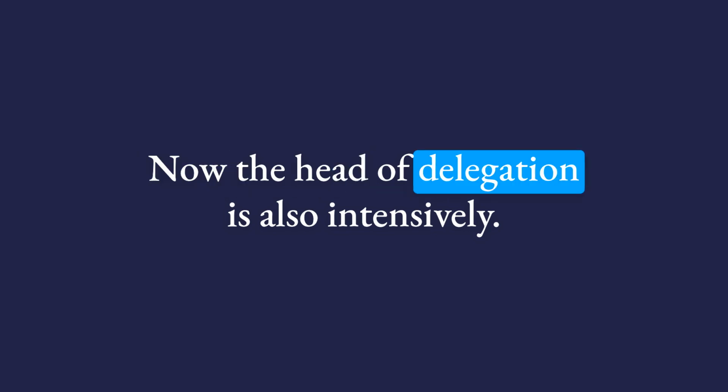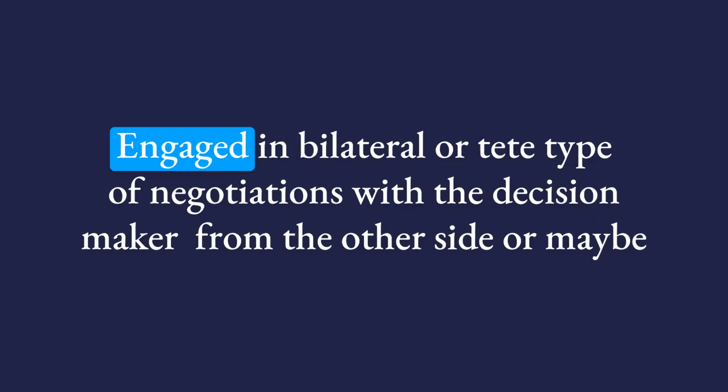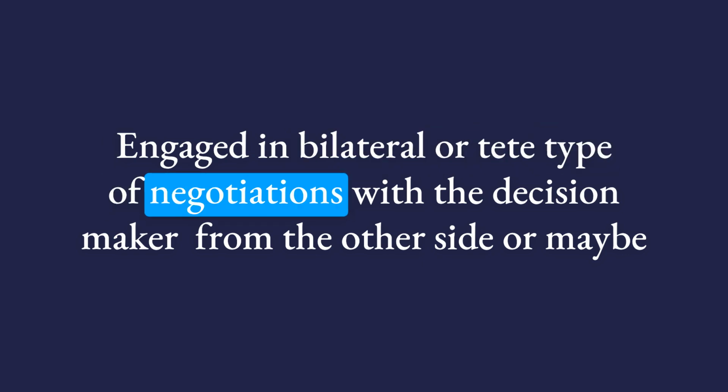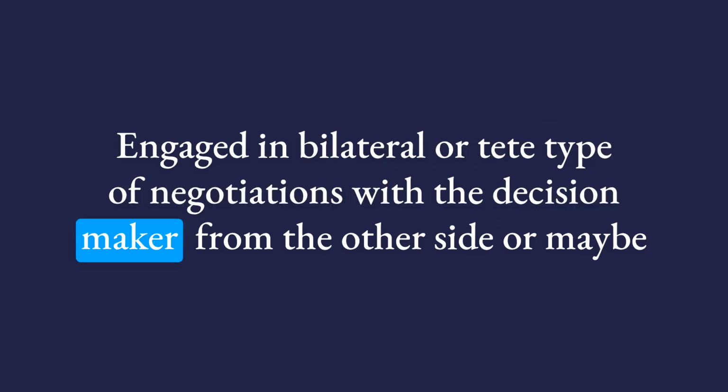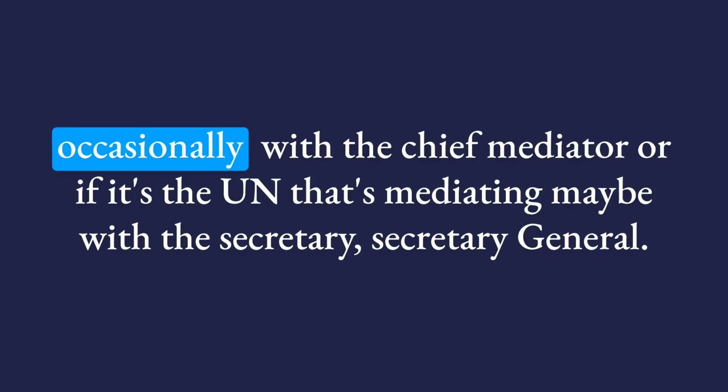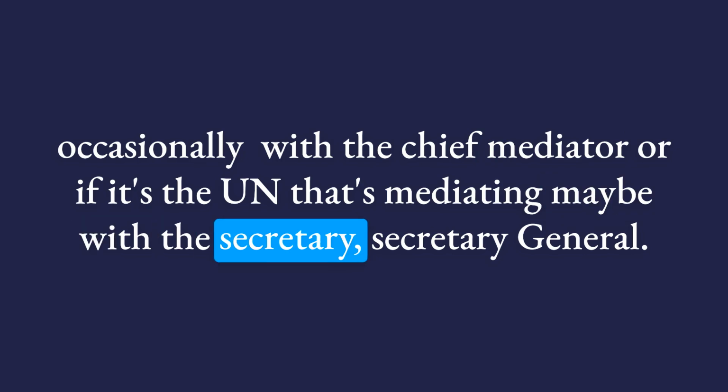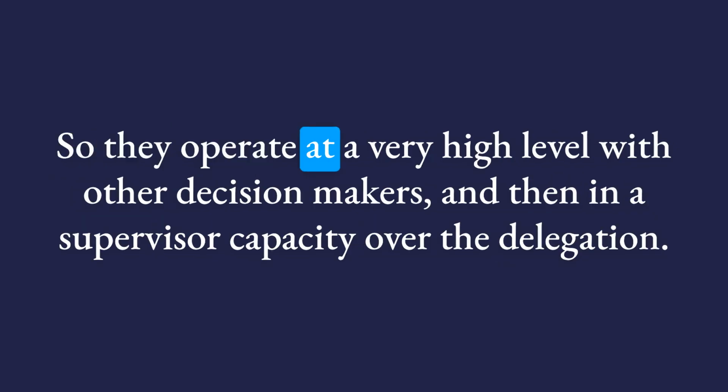Now, the head of delegation is also intensively engaged in bilateral or tete-a-tete type of negotiations with the decision maker from the other side, or maybe occasionally with the chief mediator, or if it's the UN that's mediating, maybe with the secretary general. So they operate at a very high level with other decision makers, and then in a supervisory capacity over the delegation.